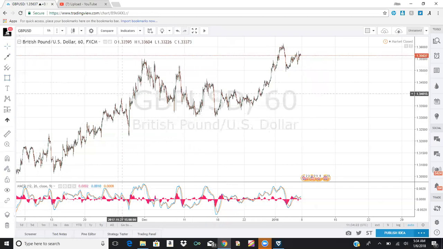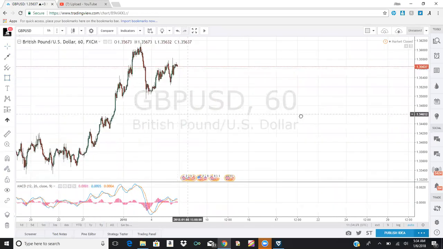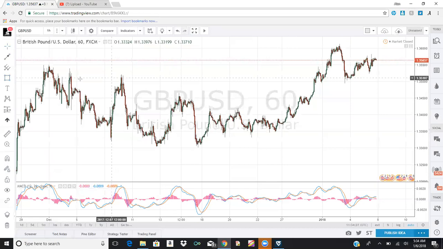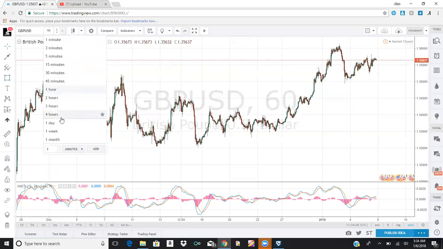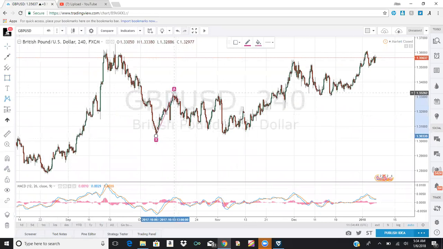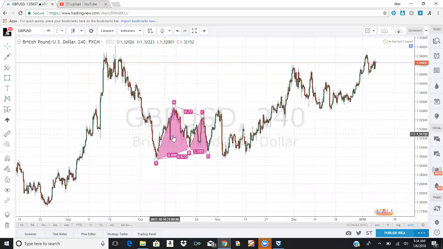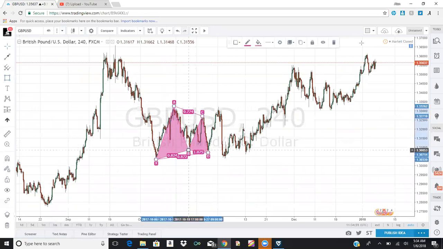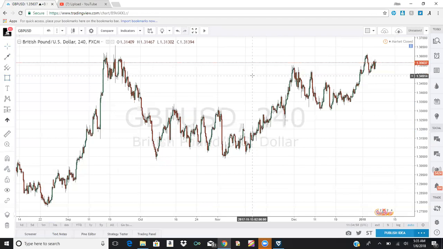Now, a little other fun thing you can do with TradingView is, once you understand harmonic patterns, you can mark up harmonics with this tool. Right now I really don't see any harmonic patterns. I mean, you could call this a harmonic, but me personally I wouldn't. But yeah, so here's the harmonic. There you go, you have another harmonic pattern. Use the scanner though if you don't know how to mark up harmonics, or if you don't know harmonics. But yeah, so that's basically how you use TradingView.